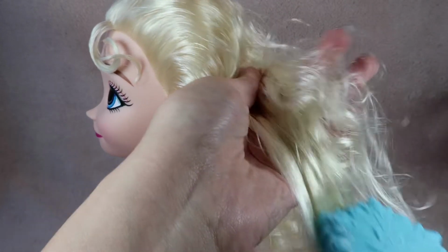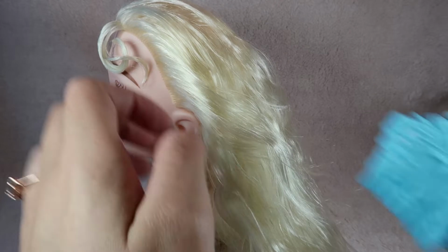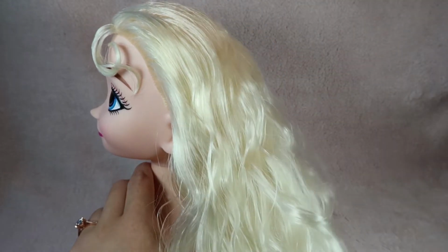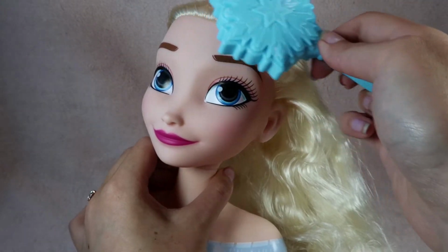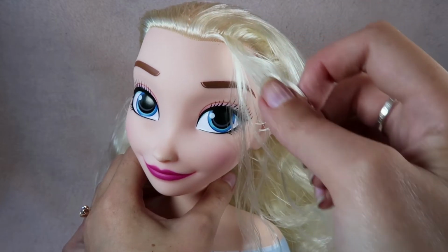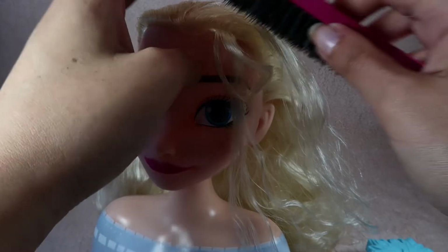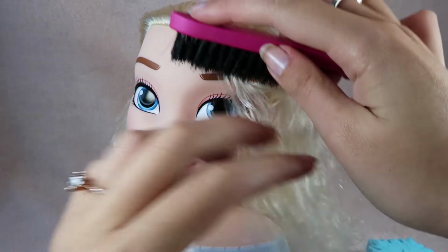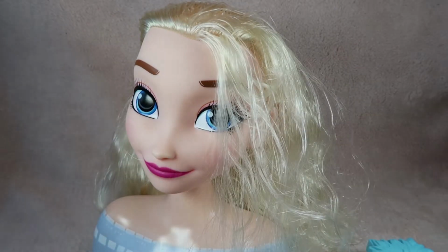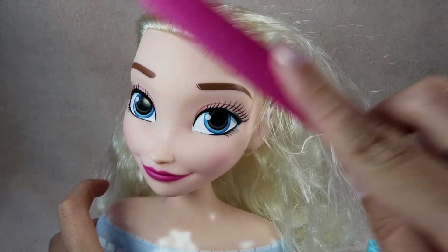Oh goodness. There's no real plan for this. I'm kind of just hoping I can give her the transformation that she deserves. Oh gosh, I knew this thing would be the problem. Okay, she's looking a bit like she just rolled out of bed, but it's not the worst look.